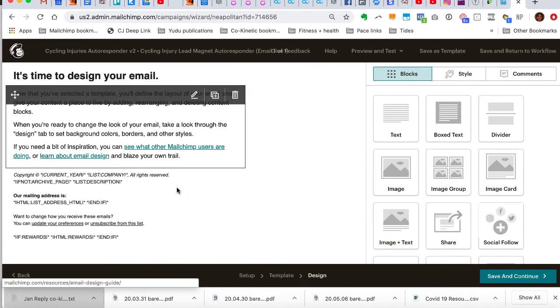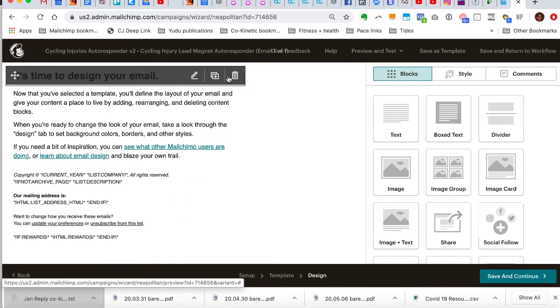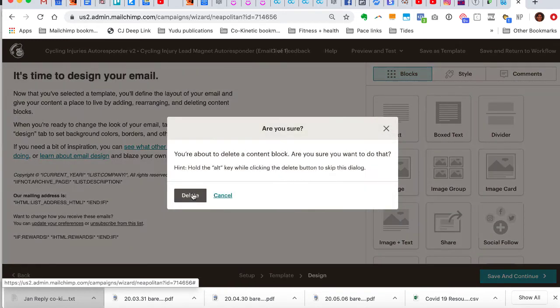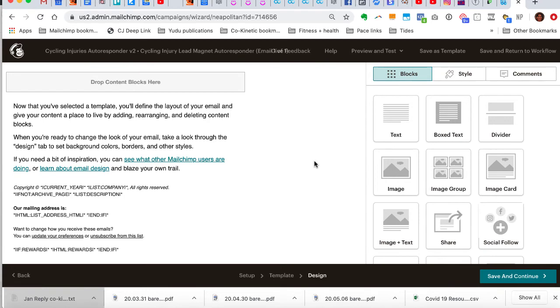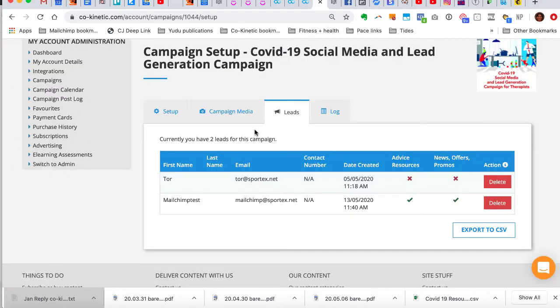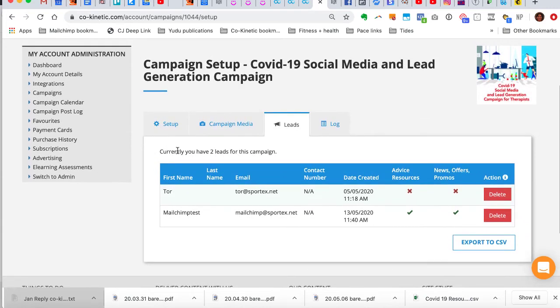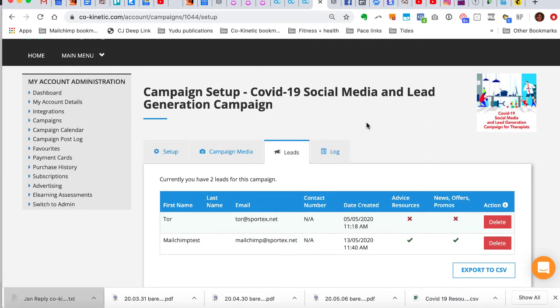Okay, so that's pulled in the text. Then what I tend to do is delete any headers because we don't really want it to look very salesy. The whole point of this is to keep it very unsalesy. And then the shortcut is that with nearly all of our campaigns, the COVID-19 one was an exception, but generally most of our campaigns will have a pre-written autoresponder.